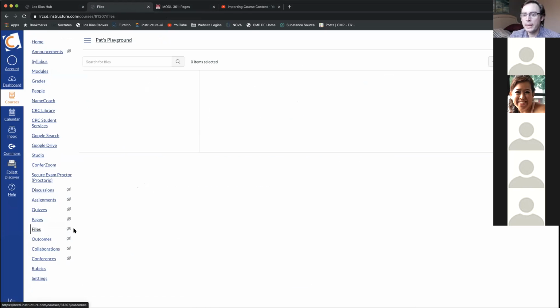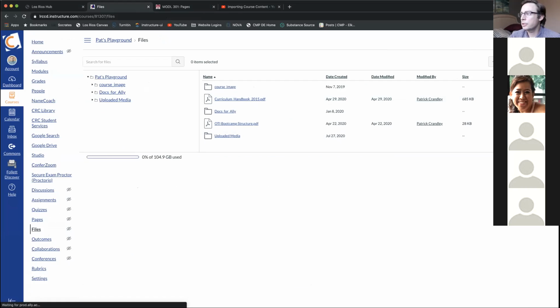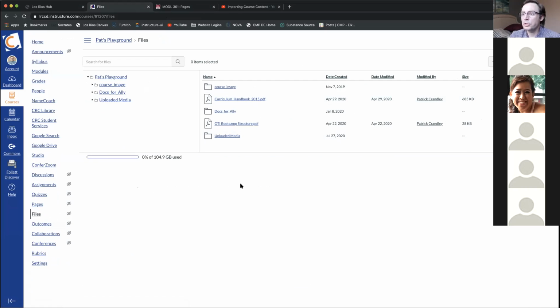If we go into our file locker, this is going to show us kind of like a Windows Explorer look of all of the different files that are currently inside of this Canvas course shell. And we've added a new tool into all of our Canvas courses called Ally. Ally is an accessibility alert and remediation tool. It gives us these cool little gauges that alert you as the faculty member if this particular resource meets our accessibility guidelines.